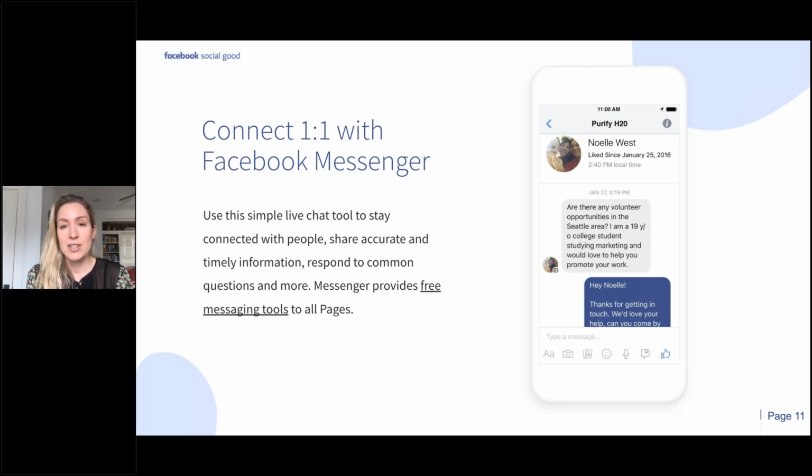And for all the organizations that are spread thin right now, you can turn on page messaging to respond to people automatically. So things like greetings, instant replies, and away messages can give you a valuable buffer. Or if you see this as being a primary way to reach out to people and to stay connected with them, you can build out an entire automated experience that uses AI to answer questions. So that's kind of the next level, depending on your investment in Messenger. For that kind of custom experience, likely you'd want to engage a third-party developer to build, manage, and maintain it.